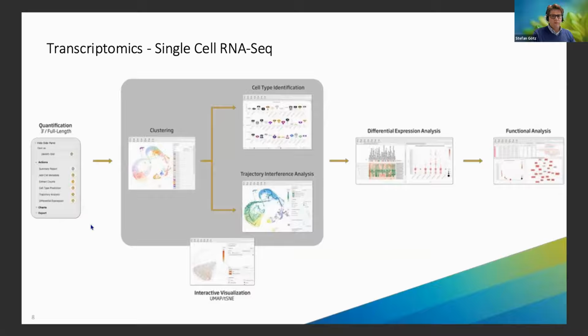So if you manage to get this first step done, then you can start doing the downstream stuff, which is clustering, cell type identification, trajectory inference analysis. And normally this is an interactive process where you fine tune, you recluster, you subcluster, you subset your data sets, you do interactive visualizations using UMAPs or t-SNEs, different flavors for the different visualizations. And once you have your cell types, there are also different algorithms available for the cell type identification, reference-based, non-reference-based. Remember, we are always supporting our non-model organisms community here in all steps.